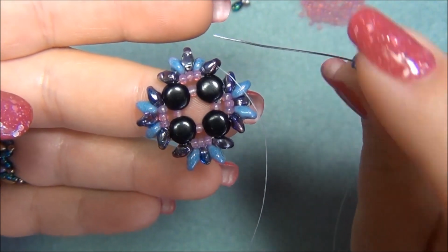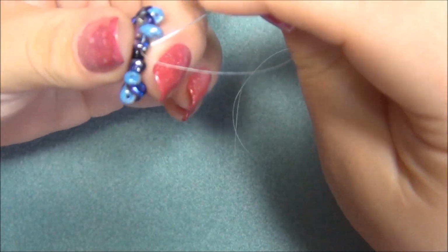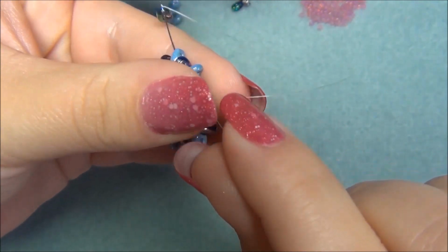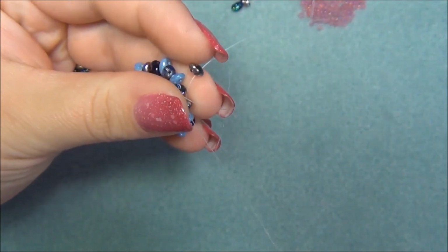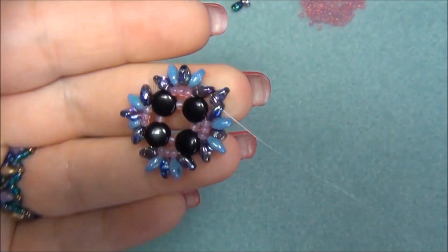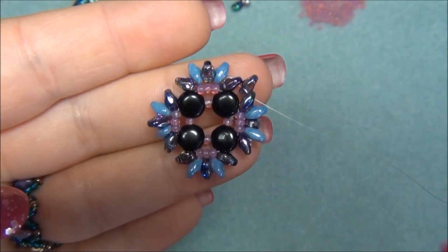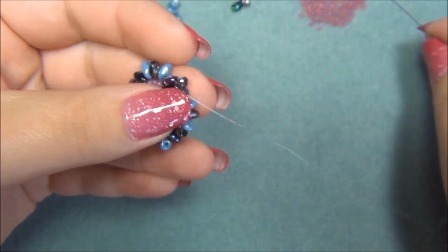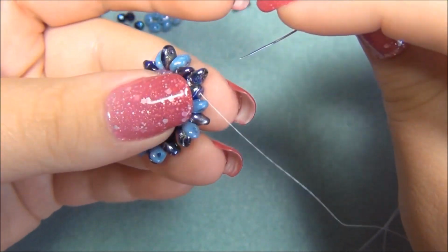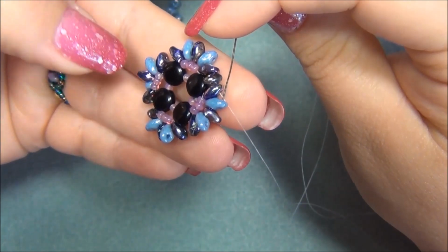So I'm going to put this Superduo right here. So again, get your needle into that hole, and then hold it between your fingers so it doesn't loosen up, and carefully bring that through. Careful that you don't have any loose thread, and I don't, so we're able to continue on. Now the next thing to do is to pick up 1 seed bead, and I'm going to put it right here. Okay, and again, you want to hold this between your fingers because it will loosen up.